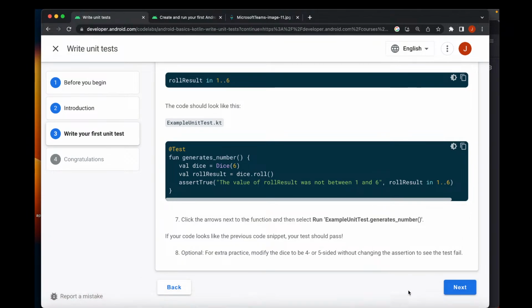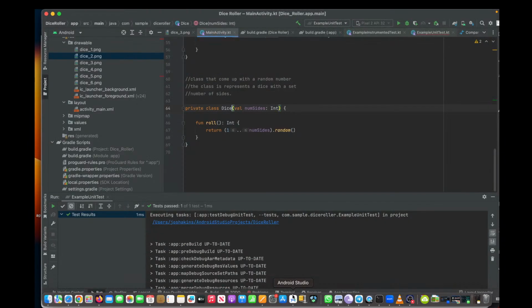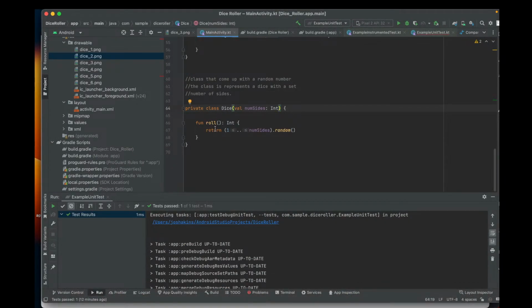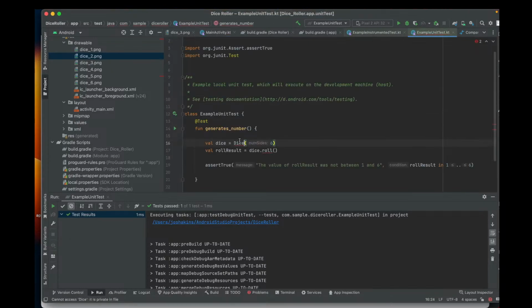So let me go ahead and see if we can do this suggestion, which is make Dice public, which makes it work.